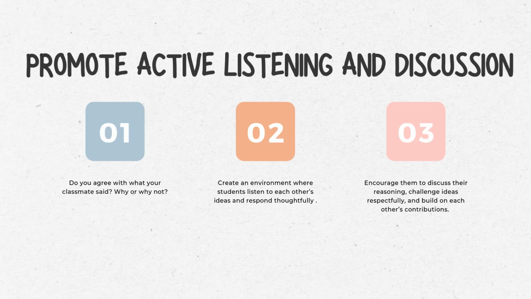Promote active listening and discussion. For example, during a class discussion, you might ask, do you agree with what your friend said? Why or why not? You can also create an environment where students listen to each other's ideas and respond thoughtfully. Encourage them to discuss their reasoning, challenge their ideas respectfully, and build on each other's contributions.